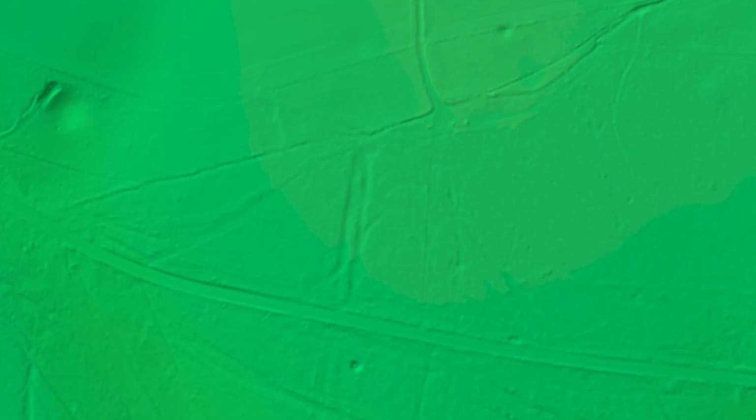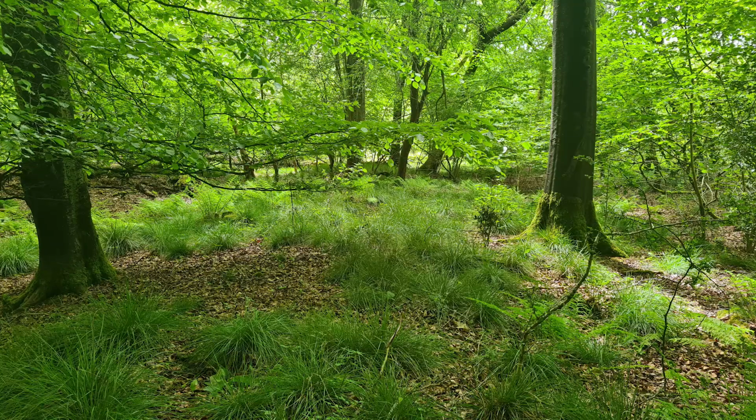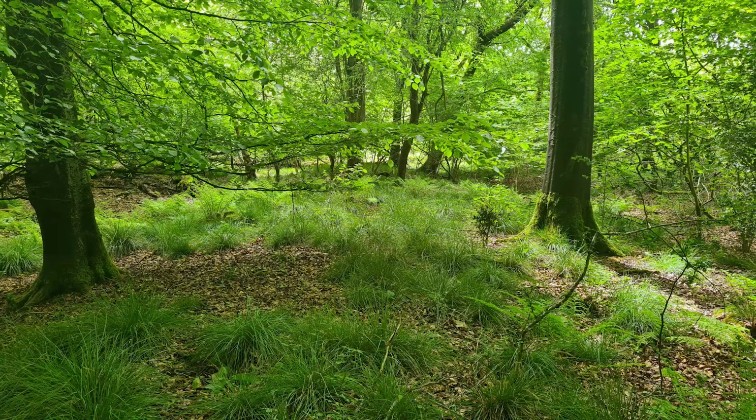Now, considering that this route M44 was like a subsidiary route, almost a tertiary route according to Margary, and the M43 just through the trees was a main route north for their armies, it's strange, because that's nowhere near as prominent as what we're stood on right now. It's absolutely crystal clear, even with the foliage on the ground now. You can see clear ditches either side and a huge agger.